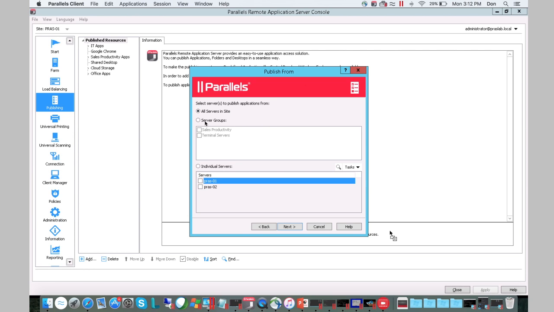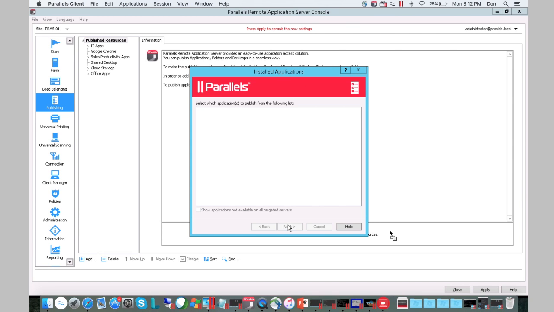So if all my terminal servers are just clones of each other, I could simply use this selection right here. A cooler way though, and more productive perhaps, would be to group our terminal servers. So I can group them based on product, function, department, different versions of the software. In this case I've got one called Sales Productivity. I'll just pick this group of terminal servers to show me which applications live on that. Or if I've got a very small environment or a very specific, unique terminal server, I could actually cherry pick an individual server. But we'll just pick the group Sales Productivity for this demonstration.